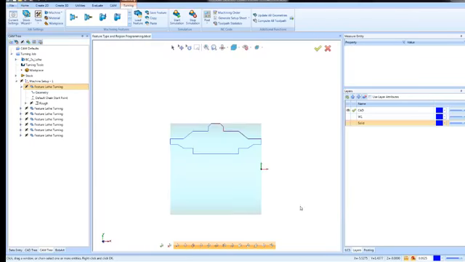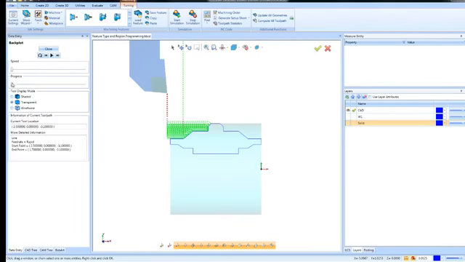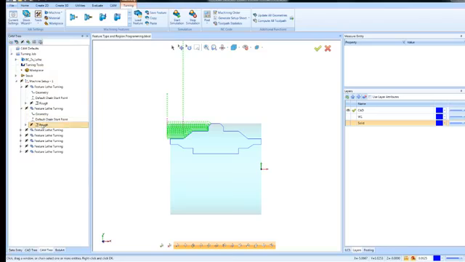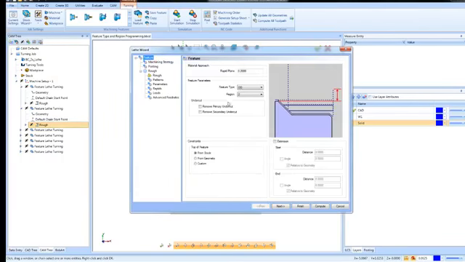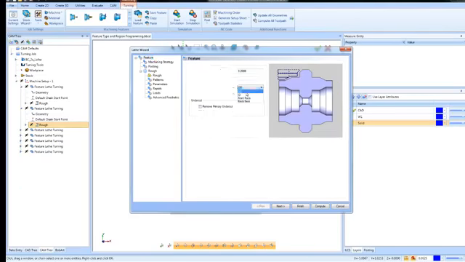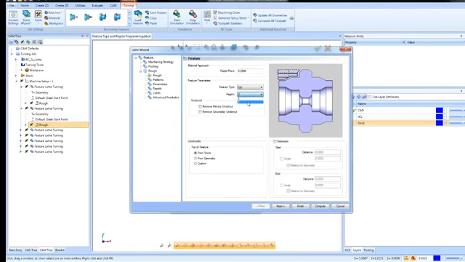Okay, so if we look at our second feature here, you can see this one is starting on the left side of the part and then working its way towards the right of the part. So how did we accomplish this? Well, again, super simple to do. If we come into our feature and edit, we go to our feature tab, you can see this is set to OD programming, and then the region is region 2 programming, allowing us to go from left to right.